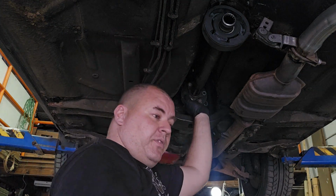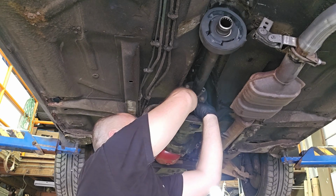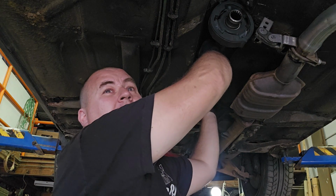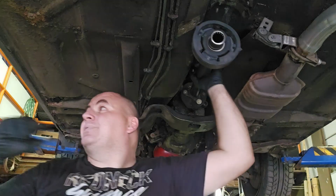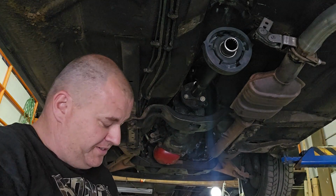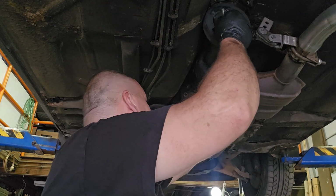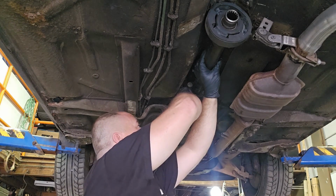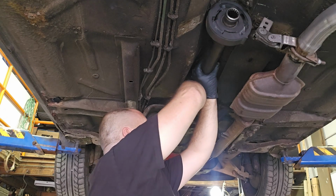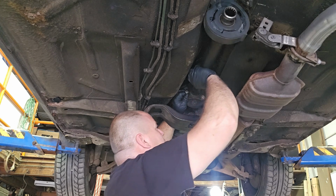Do not forget to tighten these when the job is done. Otherwise, you're going to get to see how quick your shifter can go from second gear over to the passenger seat. Ask me how I know. You lose these bolts, a lot of fun stuff happens pretty quick, and the tires lock up, make some great noises. So don't do that. Bad times. Lose these bolts, bad juju happens.